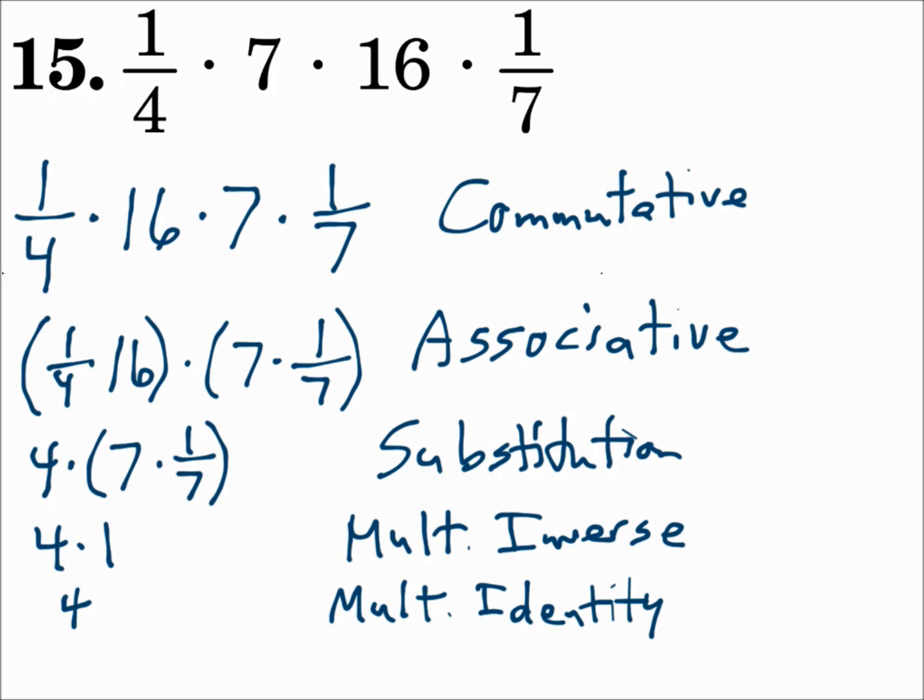So always remember the properties and what they allow us to do. Adding 0 doesn't change things. Multiplying by 1 doesn't change things. Multiplying by 0 is always 0. Also remember your reflexive, symmetric, and transitive properties, RST, 1, 2, 3. Commutative lets you rearrange the order, and the associative property lets you put the different numbers in parentheses.